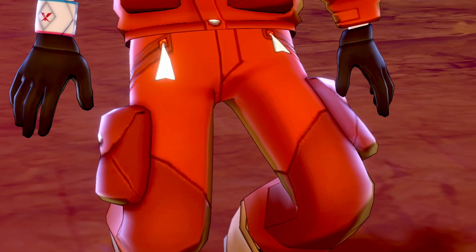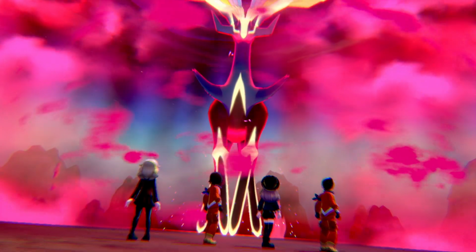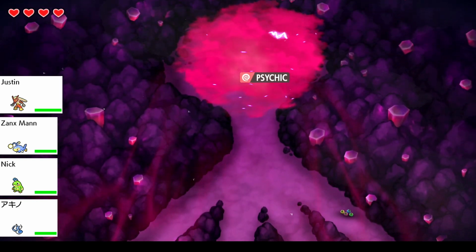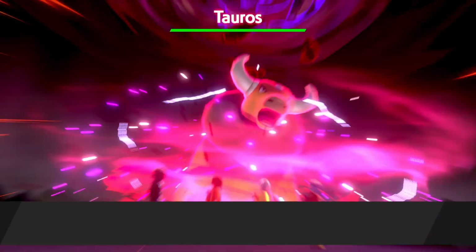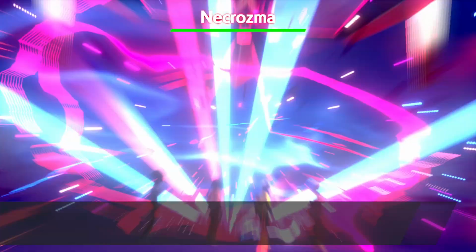Next, let's go ahead and discuss some of the new features. Specifically, the Crown Tundra only really offered one major new feature, which was Dynamax Adventures. I was ready to write this off because looking at the board game-esque design, I figured it'd be kind of boring. But as someone who's a fan of raid battles already, this is a nice step forward for that concept. Basically, what it is, is a gauntlet of 4 battles in a row, capping off at a legendary Pokemon at the end of the line.